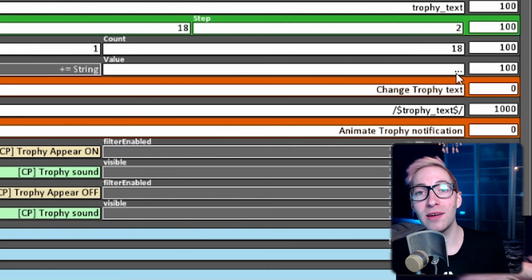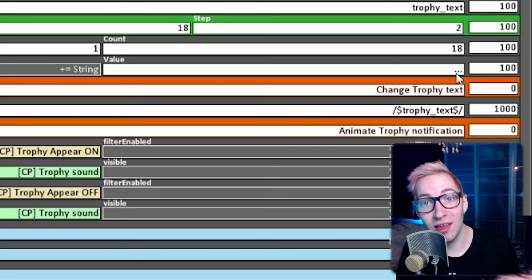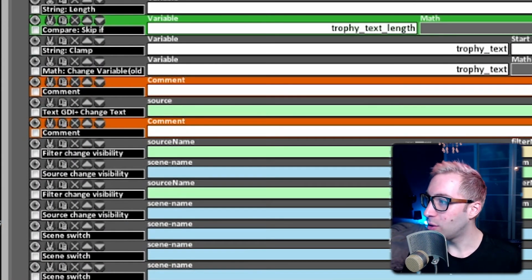So basically what this does is it checks the text for your trophy, whether or not it's more than 18 characters. And if it is, it's actually going to cut it off after 18 characters and add the 3 periods at the end. Now, of course, you don't need to do this, but I think it looks slightly better if you do. And then in order to actually change that, we're going to change the trophy text.